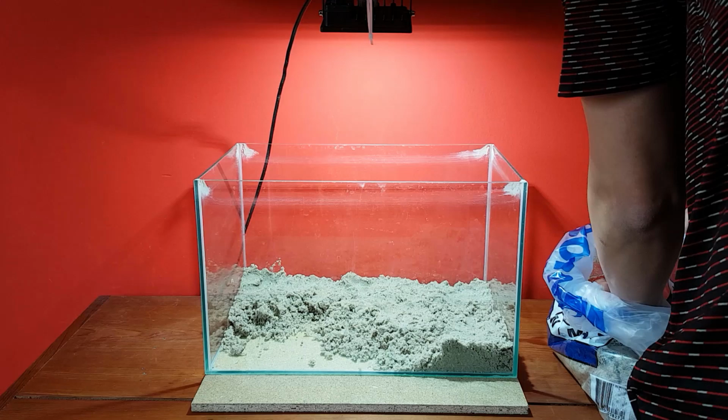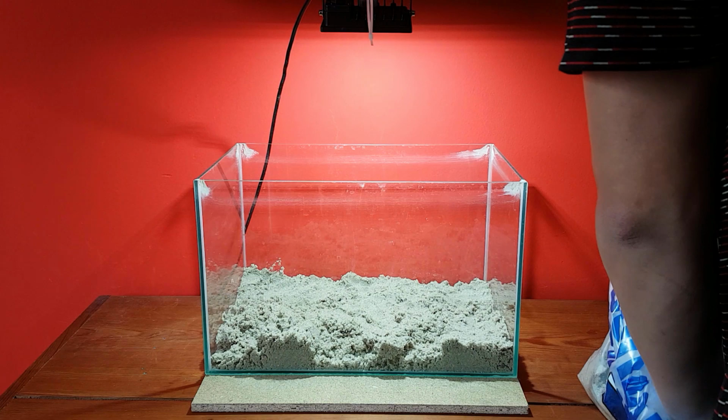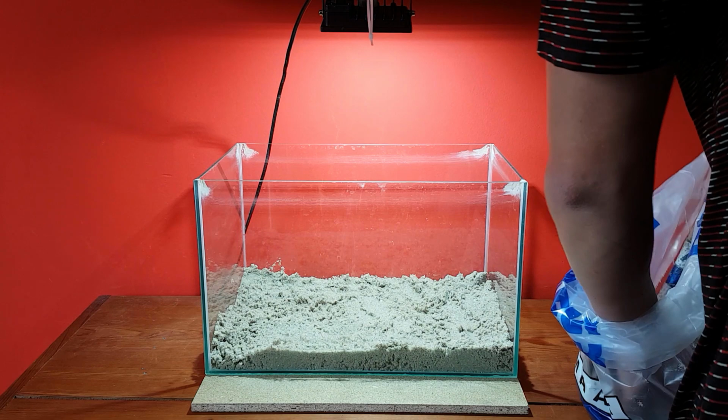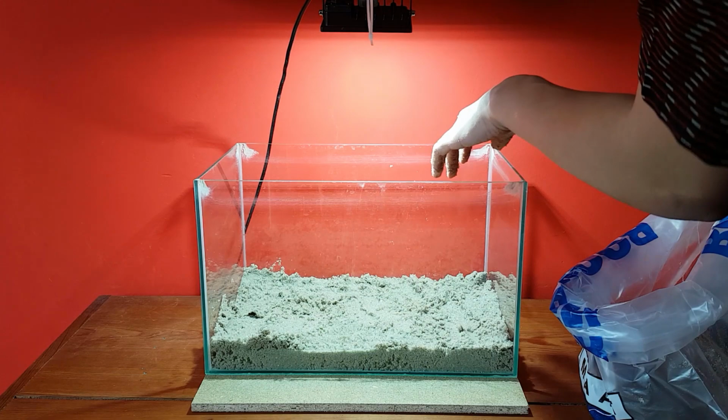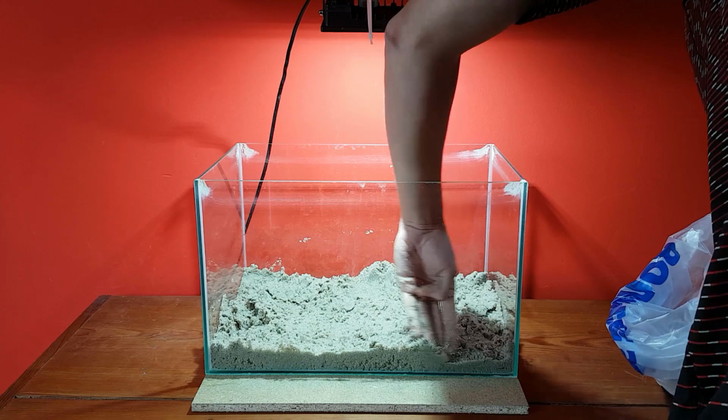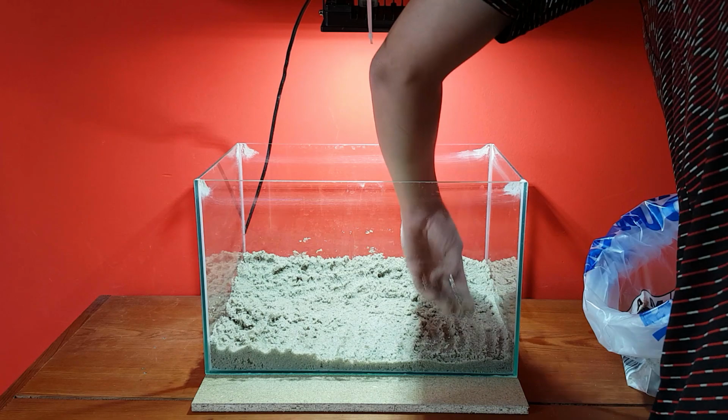Meanwhile, I'm trying not to block the camera so you can still see what I'm doing. I also hope that this bag doesn't make an awful lot of sound and you can actually still hear me. Okay, so now I'm going to do some sandscaping, I guess. And what I want to do is make this part a little higher than the rest. Now look at that. Isn't that a nice slope?